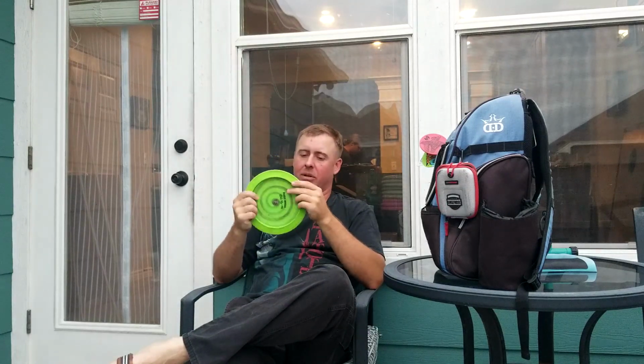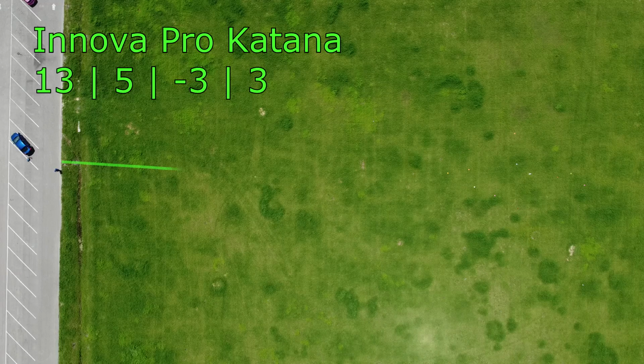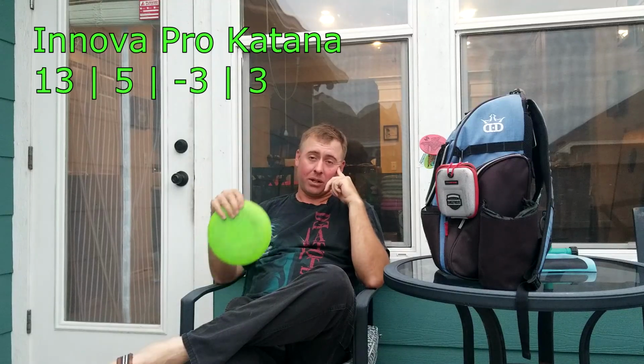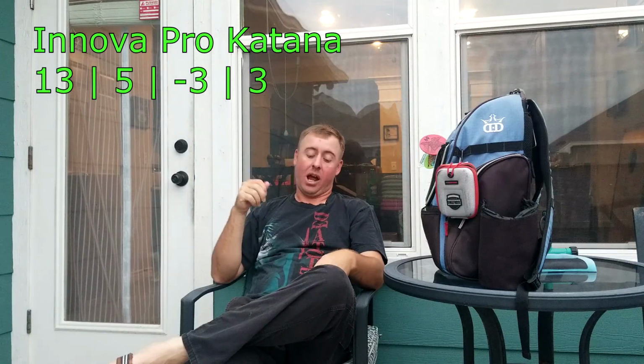Next up are the flex slots, where depending on weather, depending on wind, I will swap them out. This is a Pro Katana, about 171 grams, probably a little bit less than that, given the damage it's taken. However, power bomber type discs, or crazy understable ones, will tend to fight out. But in a tailwind, if it's a powerful enough tailwind, you can just rip this thing, it'll turn over, it'll ride and ride and ride. But because of the understability, completely unthrowable in a headwind, and so very niche, very weather dependent. However, because it does dump over, you can get it on a roller angle.